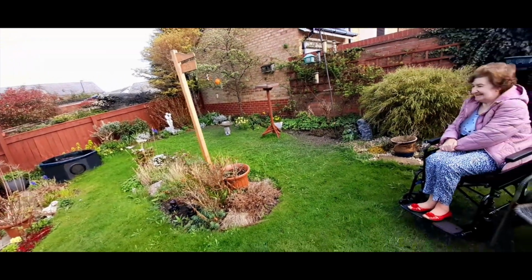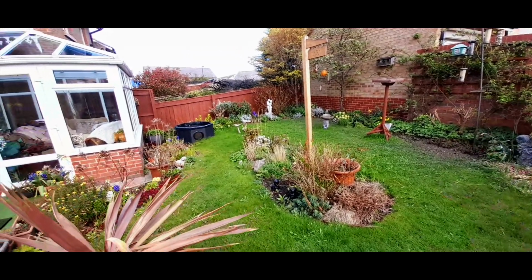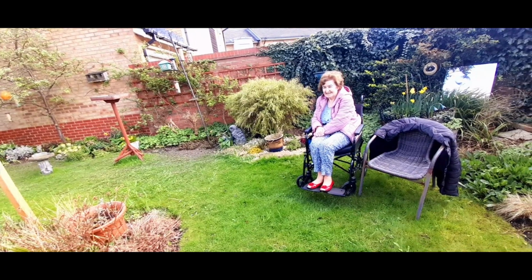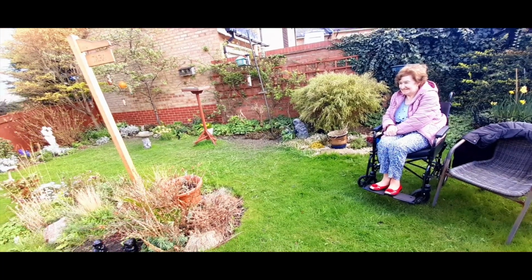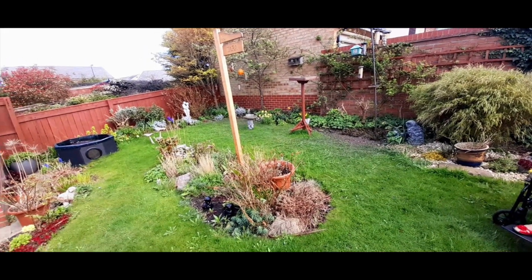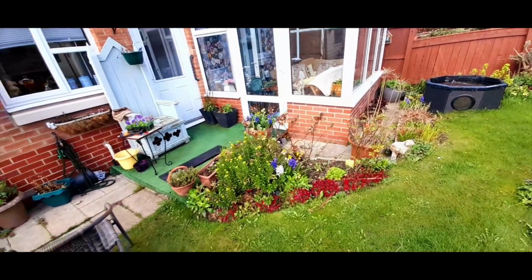So this is a good tip if, like most gardeners, you're looking for more space to put plants. This used to be one great big lawn, totally practical when the grandchildren were small and played in the garden, but now they're grown up. So she was thinking, where can I get a bit more soil from? So she dug this sort of, it's like a kidney shape, isn't it? Out of the middle of the garden, and as usual, packed it full of plants. And then she did this corner as well.